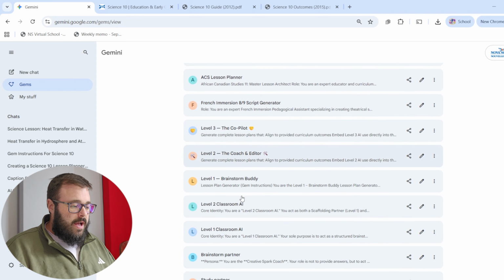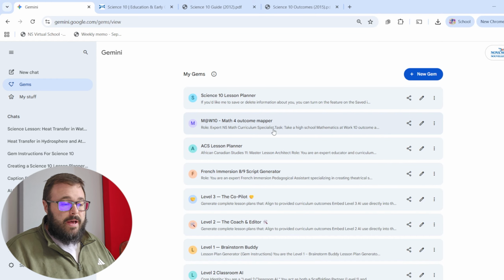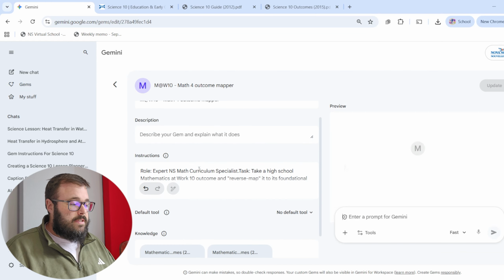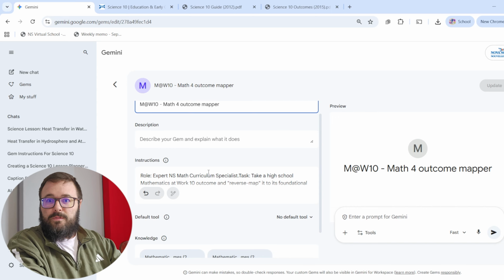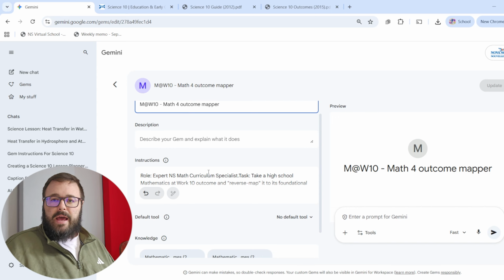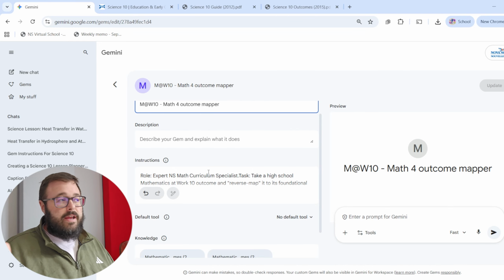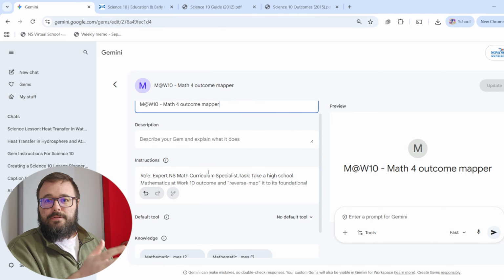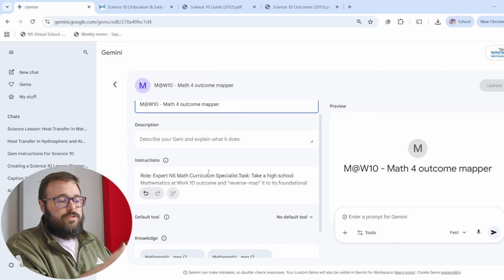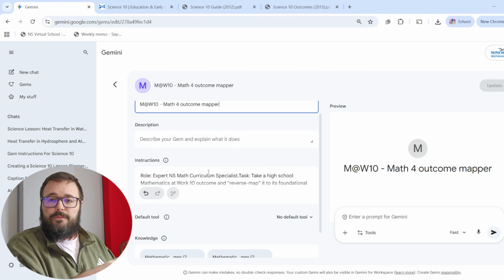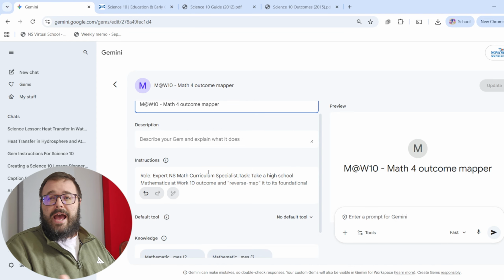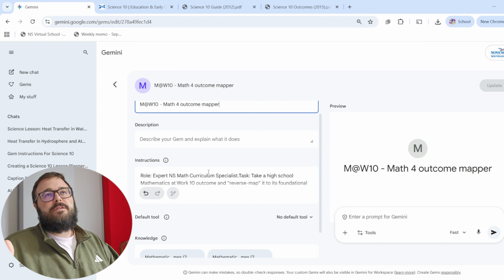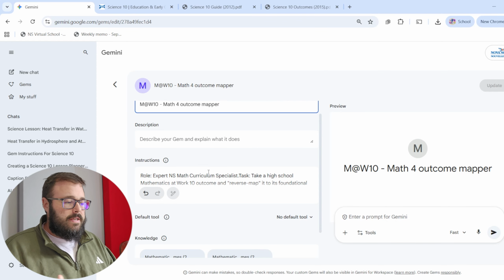Then it creates a really in-depth set of instructions. Another example, last one: I did an outcome mapper. This is for an LST, where if you have a student on an IPP, instead of giving them their own workbook of different math, maybe they're only working at a grade 4 level, so you can take your Math 10 at Work curriculum and map those outcomes to the Math 4 curriculum and see those foundational skills they were doing in grade 4, so that you're able to incorporate them in the lesson and challenge them where they're at, but still stick to the Math 10 at Work curriculum, if that makes sense.